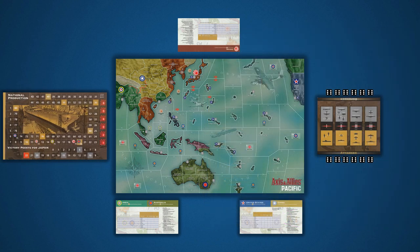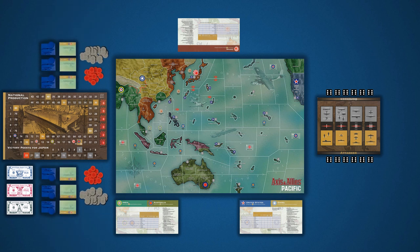To the left of the game board, place the national production chart. Beneath this chart, organize a bank with stacks of the game's money called Industrial Production Certificates, or IPCs. Also, prepare stacks of colored chips and the numbered task force markers and task force cards within reach of each side. Now that the gameplay area is ready, let's move in closer to discuss setting up the game board and the national production chart.